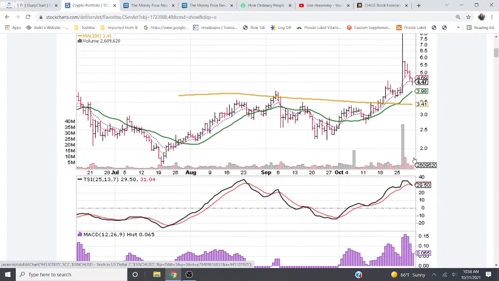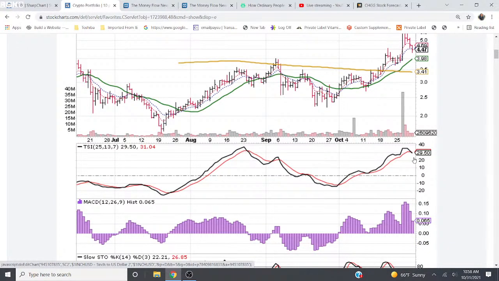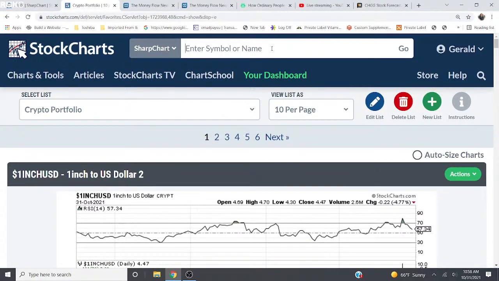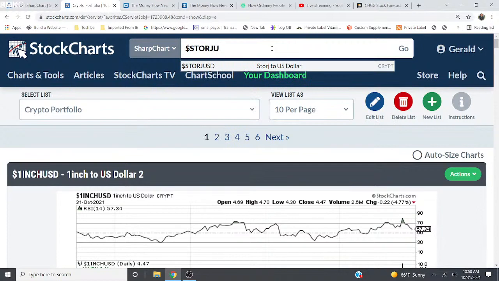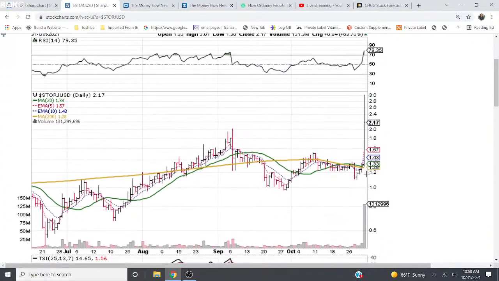So yesterday, Storj was breaking out, but I had a full position, so I didn't really do much. But if you're watching it, let's go to that one. STORJUSD. Look, right there it was breaking out. So yesterday, you got a clear signal, moved above the 20, breakout, and then did we know that was going to happen? No. But before this happens, it breaks out. Just like it did over here. Broke out, runs up, man. I don't chase these tokens, bro.